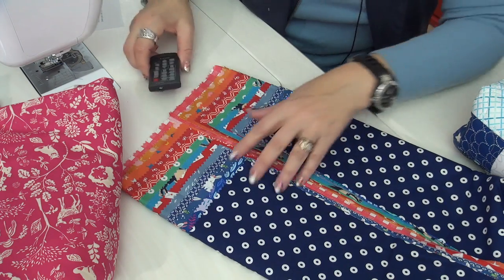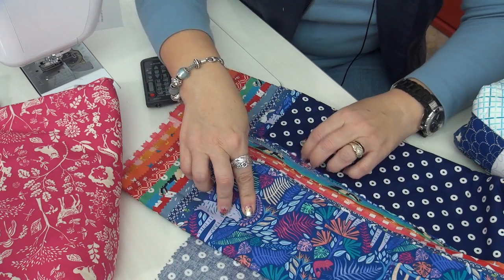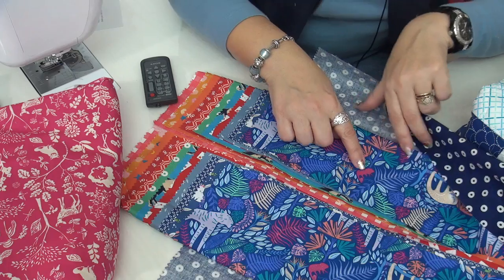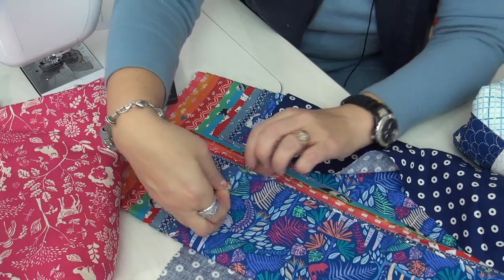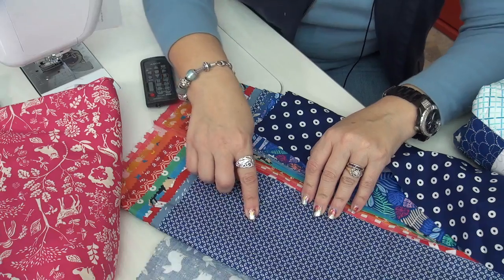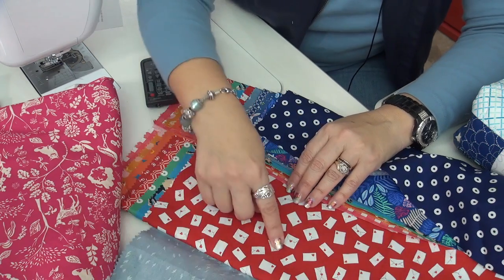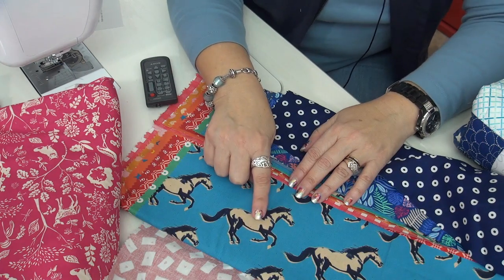I don't usually decide that on the Block Wednesday for a little bit. So I've got some navies now with the dots. Here's more with animals. Here's a sloth and a tiger. Whoopsies over here. The tiger you couldn't see there. It's got like a little lizard on there. Then I've got, let me get this apart here, the other blue ones have bunnies and a nice little print with sort of like an orange peel. The birds, this is like birds in the air. Letters, love letters. I love this galloping horses.